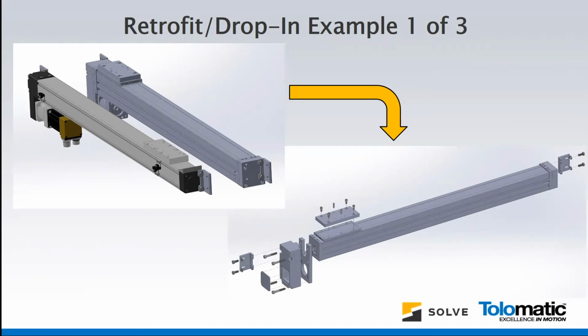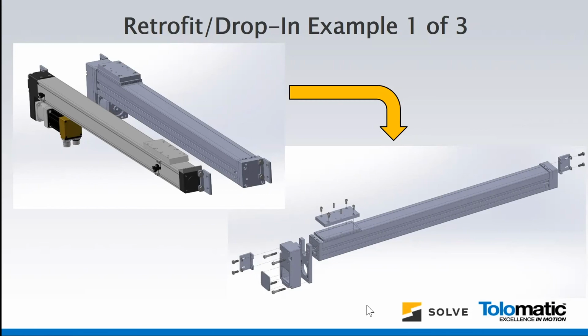B3S series actuator, and then we've created a transition plate that would basically mimic the whole pattern of the earlier actuator, so that whatever goes on top of this can just be directly bolted to it as if it was the same actuator. And then we've created somewhat of a custom motor mount. The good thing about that is that it fits into the constraints of the design. So the design was such that we couldn't get away with a standard Tolomatic motor mount, so we put that together so that the design doesn't need to change.